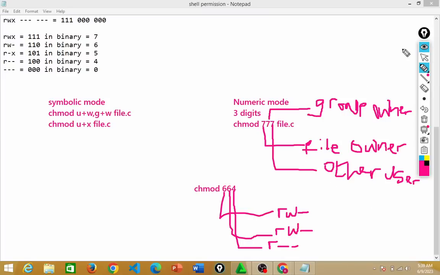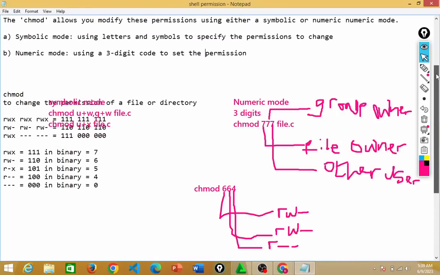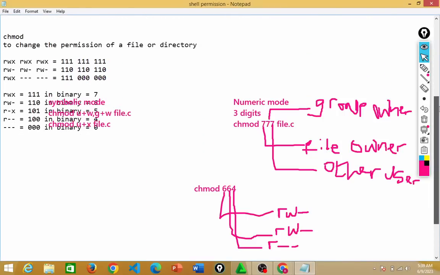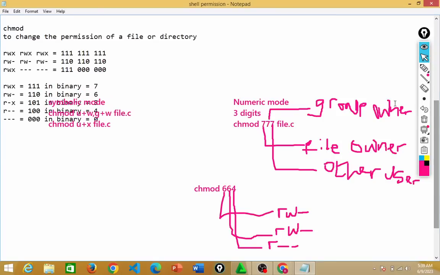So let me drop this, and if I go up a bit, chmod is used to change the permission of a file or directory. So you have rwx, read, write, execute, read, write, execute.